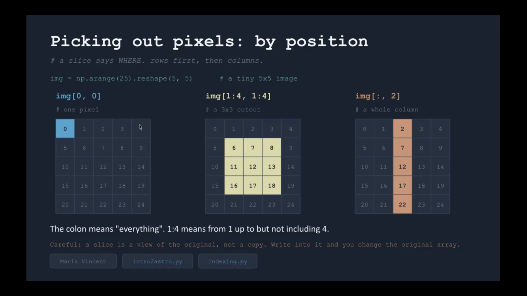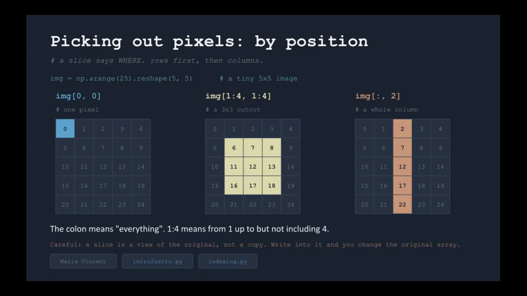The one caveat that you need to notice is whenever you pick out pixels by position, whenever you take slices, maybe a 3 by 3 cutout, a single pixel, or a whole column, it does not create a copy. So if I accidentally or intentionally change anything in this slice, if I select this image and put it equal to a different 3 by 3 number, right now it is 6, 7, 8, 11, 12, 13, 16, 17, 18, and I say this equals some other matrix, I don't have a backup copy, so I'm going to be changing everything in the original array.